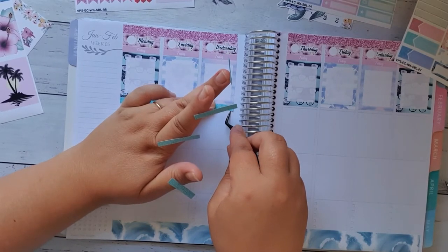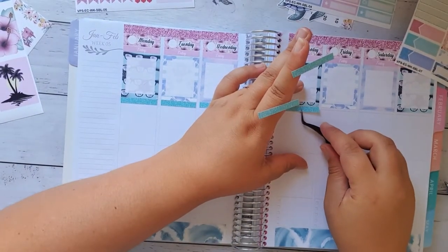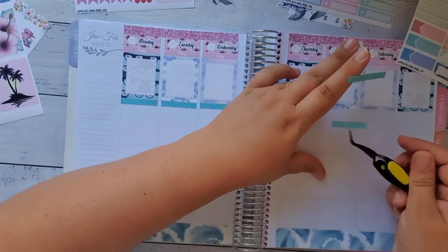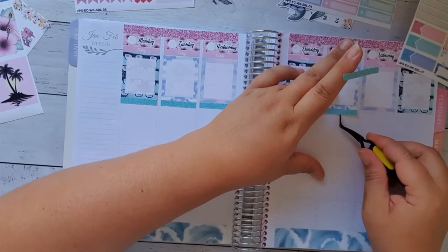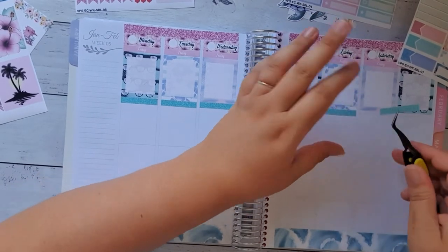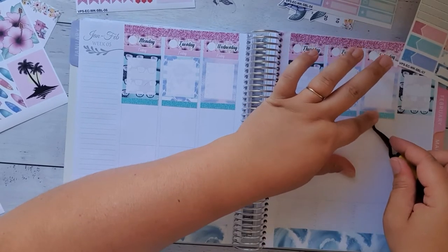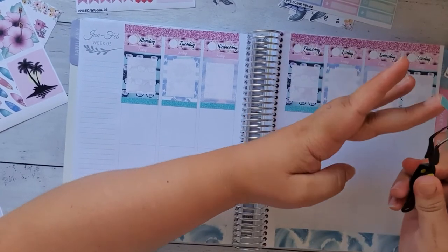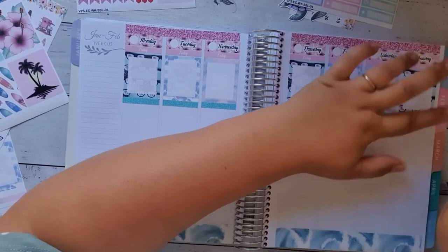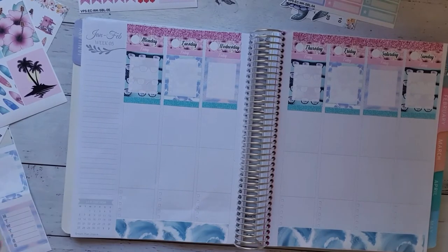There we go. Perfect. So now we'll just go do these. Like so. Seriously loving this kit. It's so beachy and happy and vibrant. Perfect for a beach day. And it's totally summer. Okay, so now we'll do the deco. So we'll do the lady on the beach for the Monday, because that's when I went to the beach.